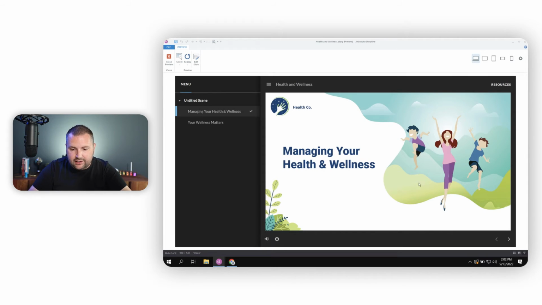Now here's our slide area. That's the slide I just created, and then outside of it is our player. And by default, this is what's known as the modern player in Storyline, and it has this dark colored theme, but we can change that and we can edit that, and I'll show you that a little bit later on.